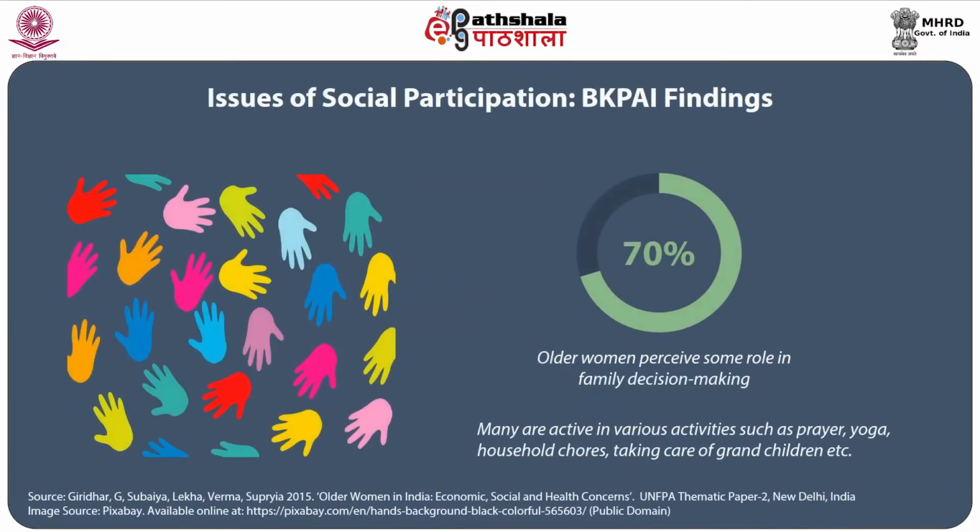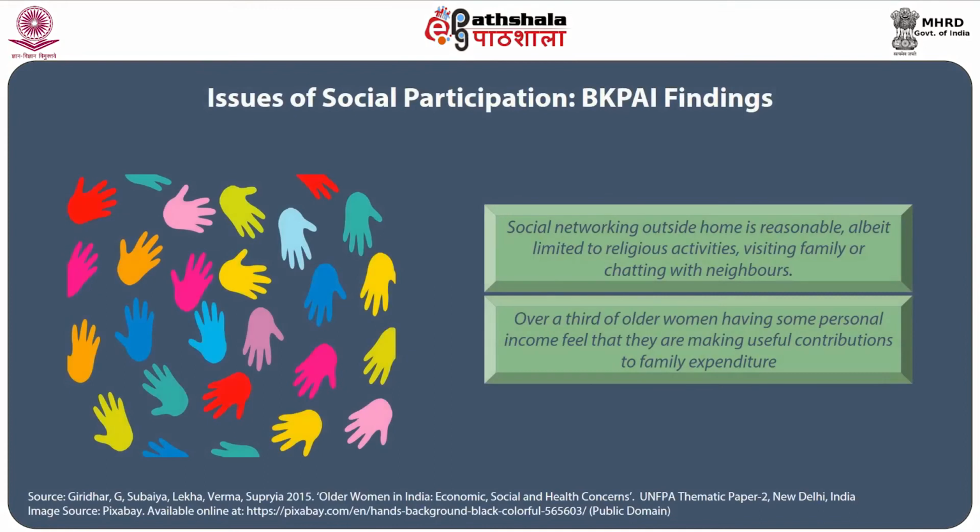About 70% of older women perceive having some role in family decision making. Many are active in various activities such as prayers, yoga, household chores, taking care of grandchildren, and similar such familial roles. Their social networking outside home is also reasonable, albeit limited to religious activities, visiting family, or chatting with the neighbors. Over 1/3 of older women having some personal income feel that they are making useful contributions to family expenditure. This is an important aspect of aging with dignity.